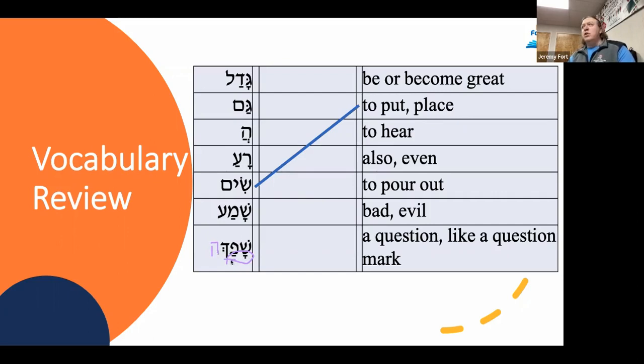So the vowels will communicate what form the word is taking, what form the roots are being shaped in. So you can see, like right here, you see the same repeat. In that case, this is a third masculine singular perfect verb. He heard, he obeyed, he listened. And now you're dealing with a noun or an adjective.